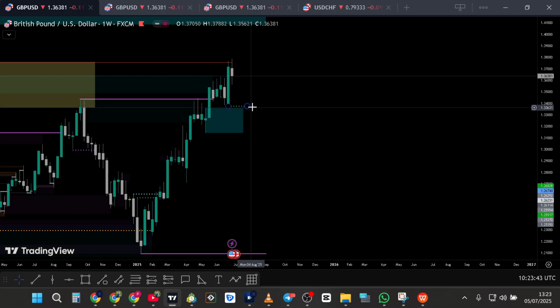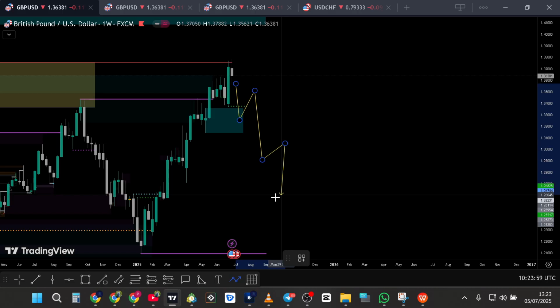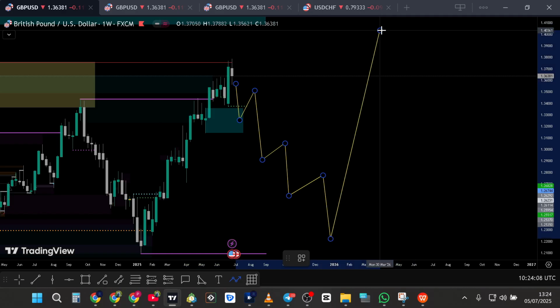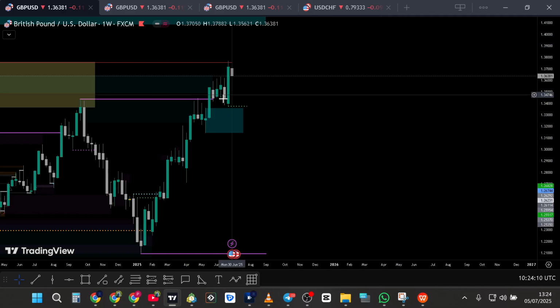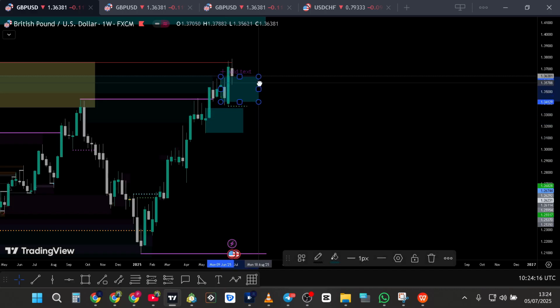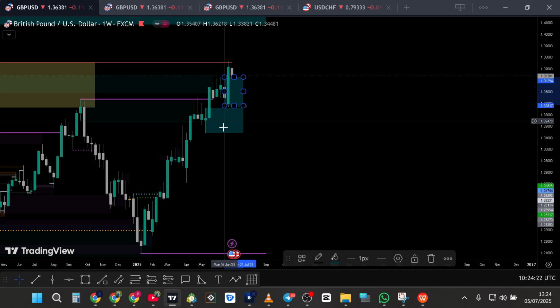So what I'll do is I will move my chalk line to that low and expect that if price does come and breaches it, then I'll be looking for change of character and possibly some few areas of supply there, and then maybe continue to the downside and mitigate some few areas of demand here that they could have left before maybe continuing to the upside. So yeah, that's the weekly for now. Let me just mark off this one and see where we are when we get into the daily.